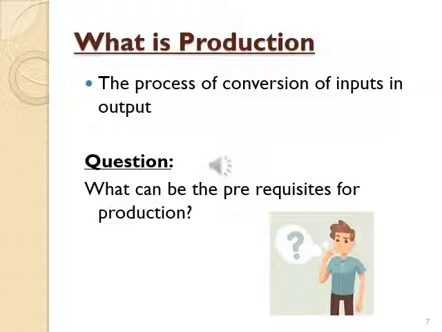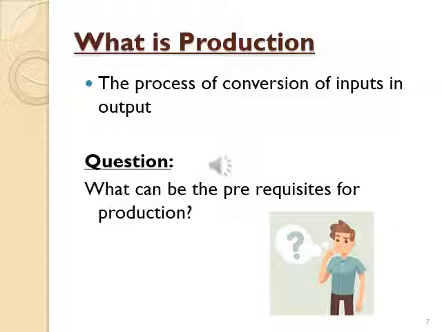Let's say if you're producing a car, so all that goes into making and producing a car become your inputs, and the car, that is the final good, is the output. So everything that goes into making of the car, like steel, rubber, plastic, paints, etc., all those would be considered as raw materials or your inputs. And then using those raw materials and inputs, the finished good that is ready becomes your output, which is the car. So that is production, conversion of inputs into outputs.